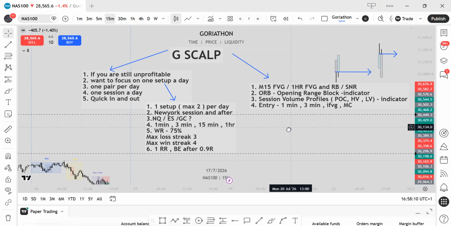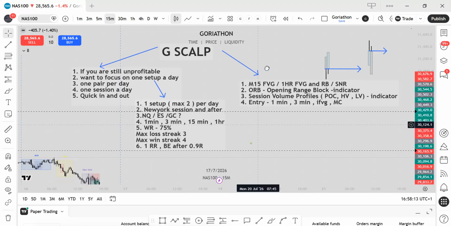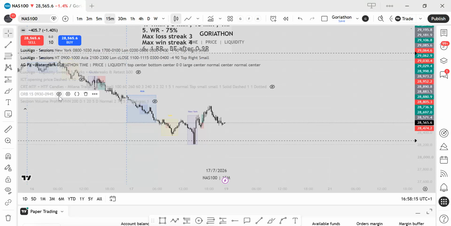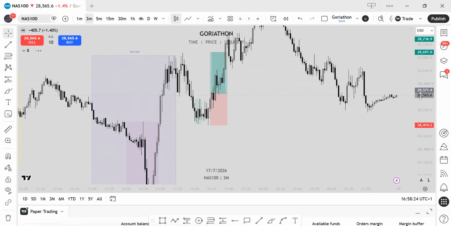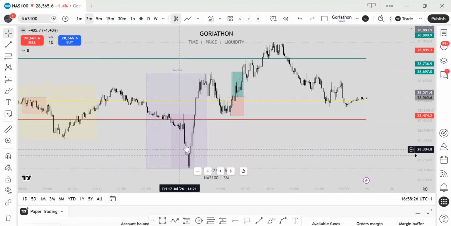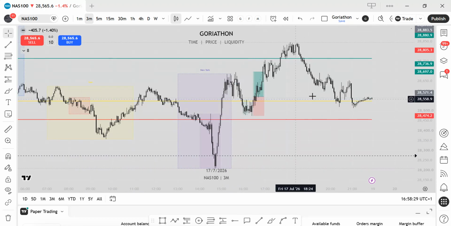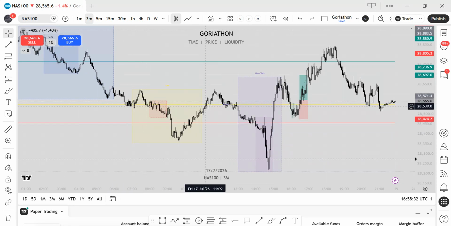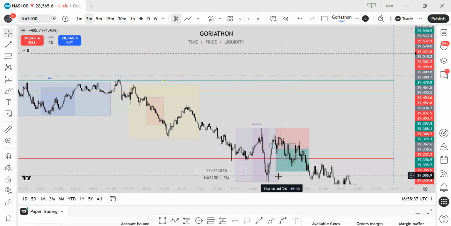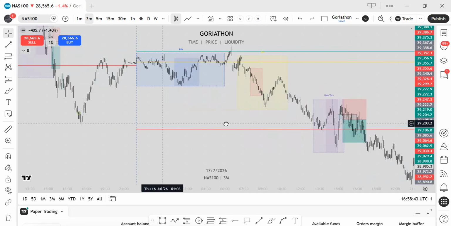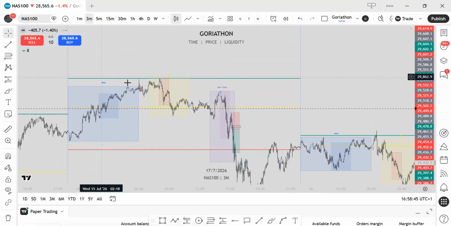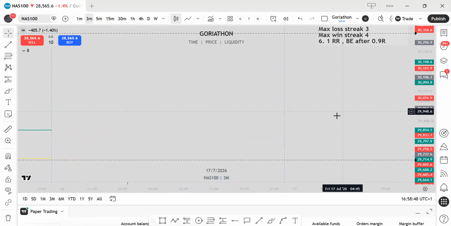For example, because I've given you the indicators now, I want you guys to go and, on the indicators, let's just put the session volume on, and then you guys would understand what I'm talking about, right? You would see price reacting from these levels, and moving around in and around that level for some reason, right? It's the same thing that day. It's the same thing this day as well. Why would the price react from this level? So all these I will discuss during the next class, right?